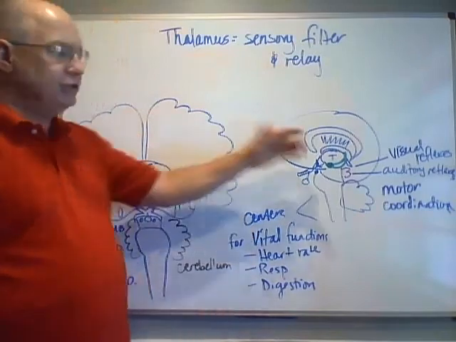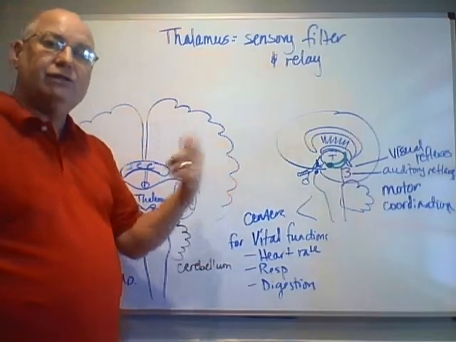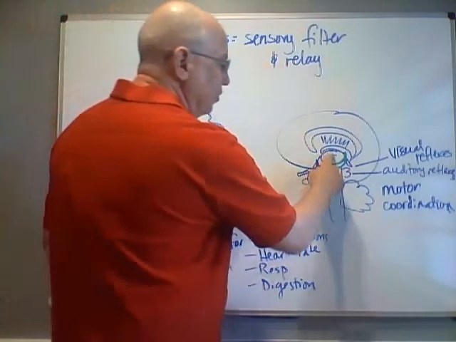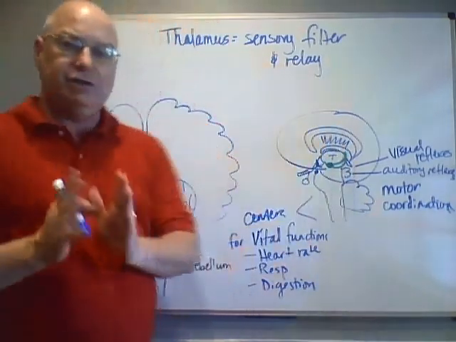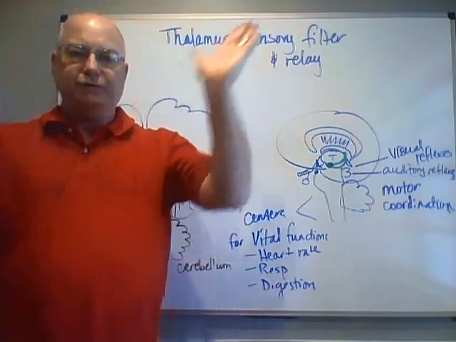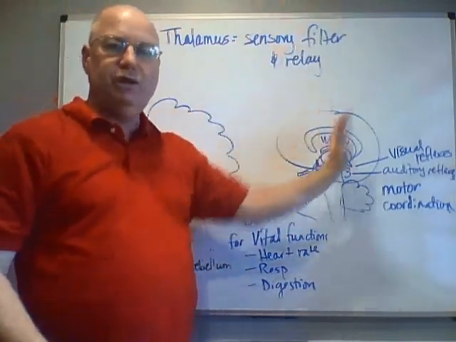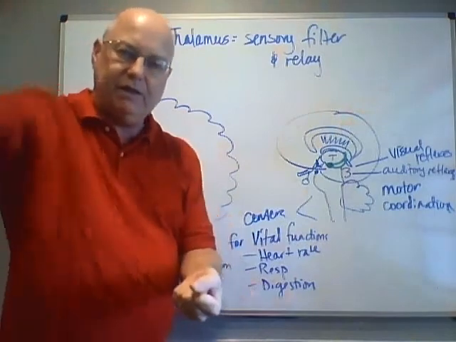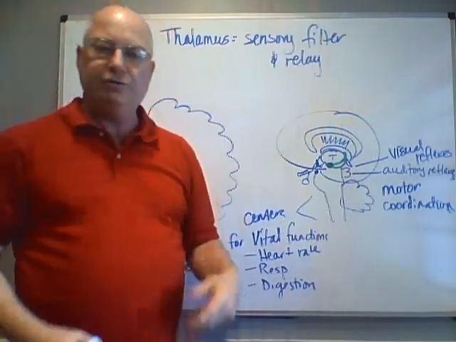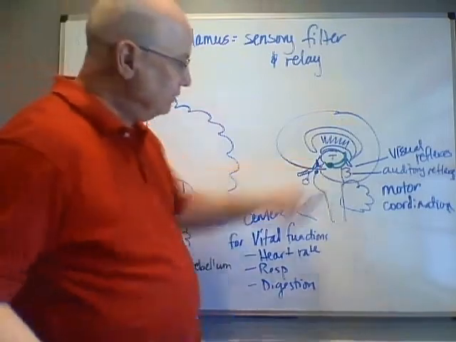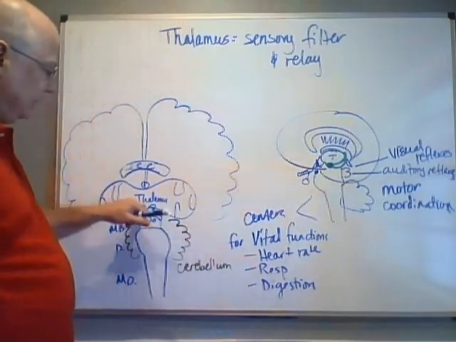So the thalamus is a sensory filter, and then it's a sensory relay. What's that? This kind of sensory information? Okay, well then let me send the axons through the internal capsule out to those parts of the brain that handle that information. So it's going to relay it, just like that operator connecting you to the person you need to connect to. Okay. Now, just below the thalamus is the hypothalamus, which would be right down here.